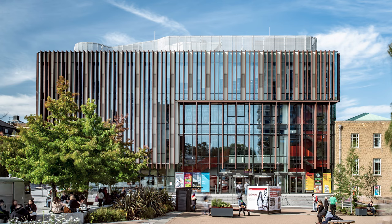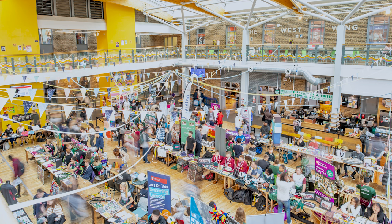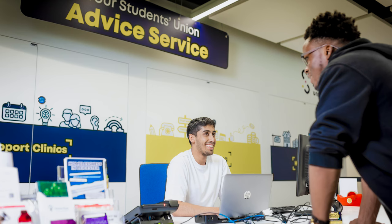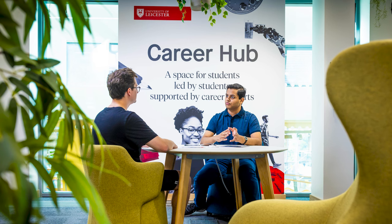The Percy Gee Building is home to the Students' Union. You can come here to sign up to student societies. We have over 200. You will also spend a lot of your time here eating in campus kitchen. You can get everything from pizza and jerk chicken to loaded fries whilst relaxing and making friends. You can also find our student support service and our careers and employability service here. On the top floor, we have brand new computer science labs with state-of-the-art facilities for our students.